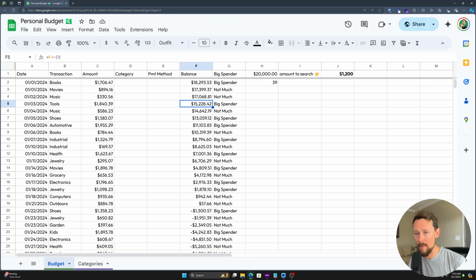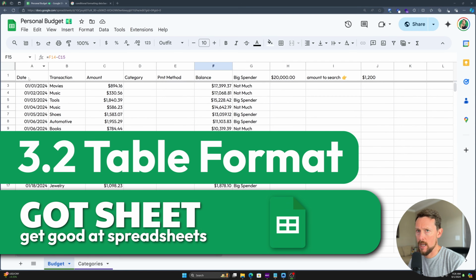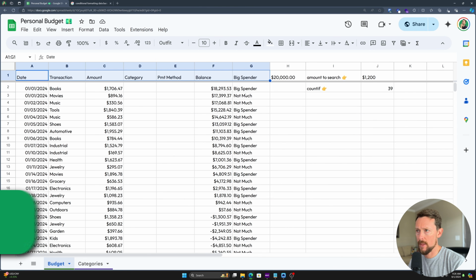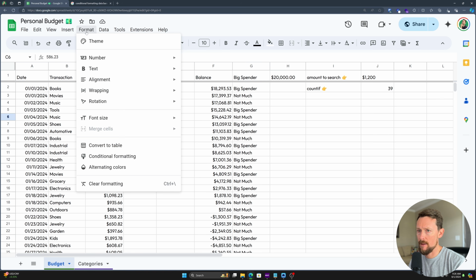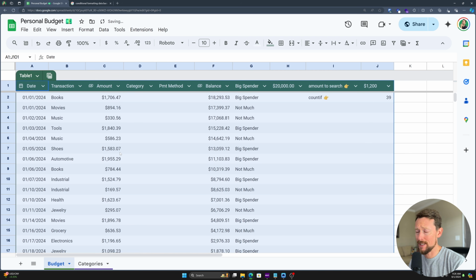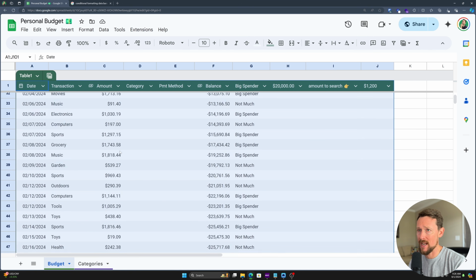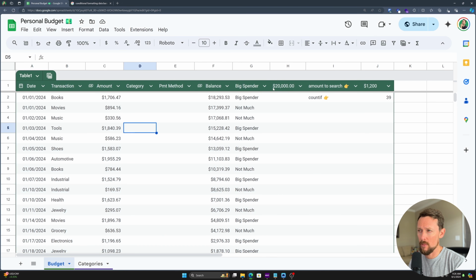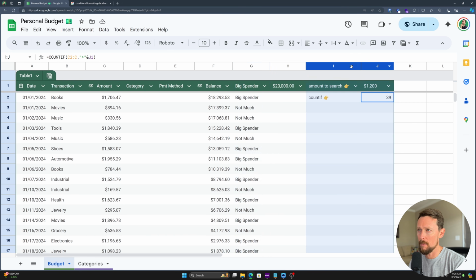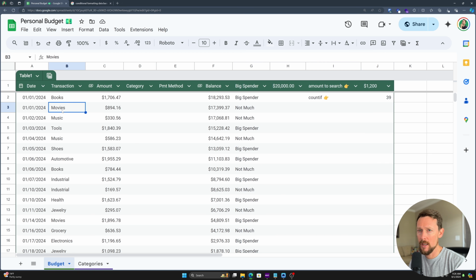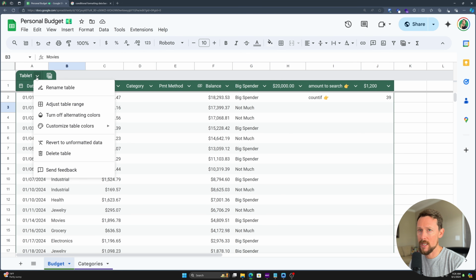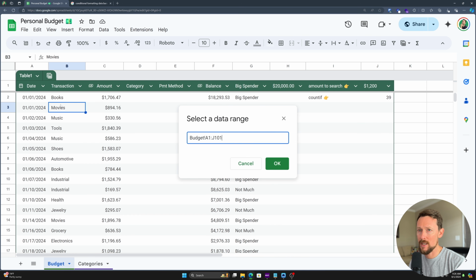Let's talk about formatting. All right, I'm going to clean things up just a hair here at the start, and we could do a lot of things manually if we wanted to, or we could just come up here and say, hey, Format, Convert to a table, and Google Sheets does a great job of guessing the data range and just converting this whole thing to a little bit nicer looking table. Now, we can see that it added these columns over here that we don't really want to be part of our budget table. These were just for our examples. So after we've converted it to a table, we can select this little downward pointing arrow, and we can say, hey, adjust table range.